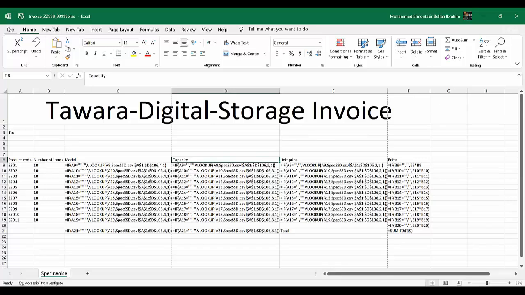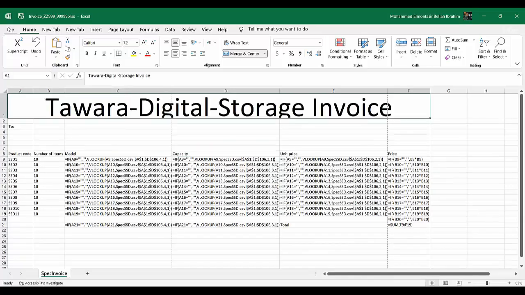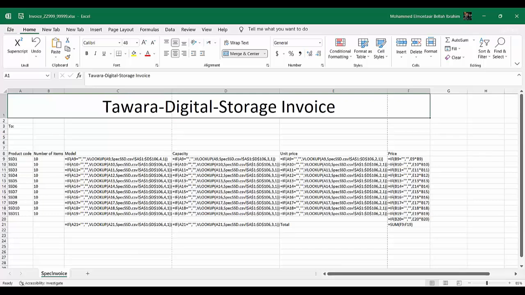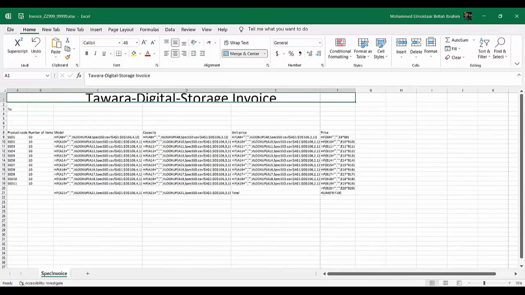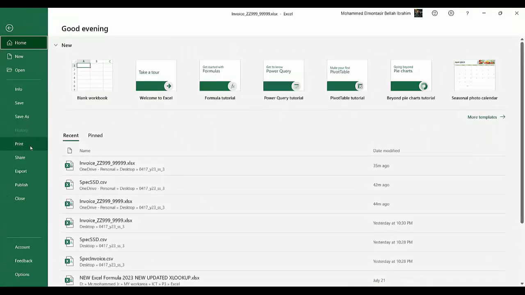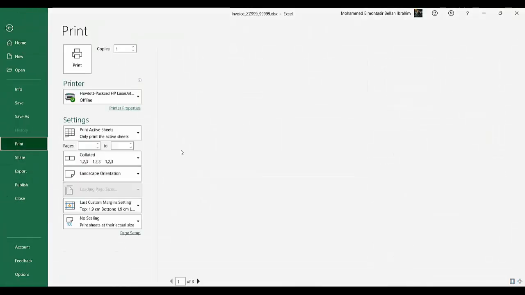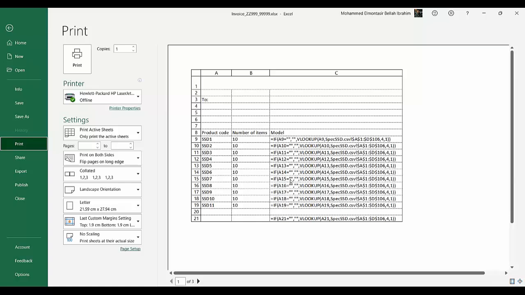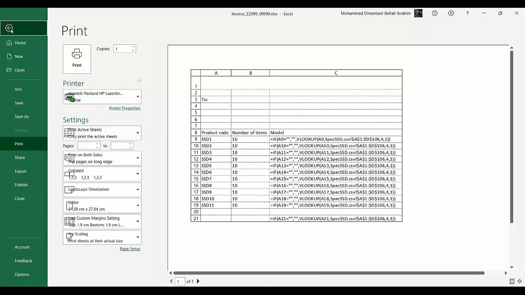I don't think I must change any of this, because the examiner doesn't say to change any of this. So go back to the question paper and go to File, Print. You see all the red lines showing the column headings. You have to click on Print to print this data.